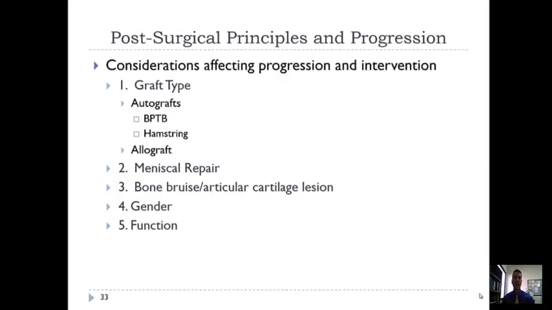Most of these patients have a concomitant injury, which is so challenging. So if there's a meniscus repair, you have to take that into consideration. I've read that over 90% of ACL tears have some type of bone bruise. That oftentimes results in a lot of weight-bearing pain. So if there's a bone bruise on the tibia or femoral component, you get a lot of weight-bearing pain. And then if there are any articular cartilage lesions or anything like that, that's certainly going to impact your rehab. So rehab is customized, but the principles still stay the same.